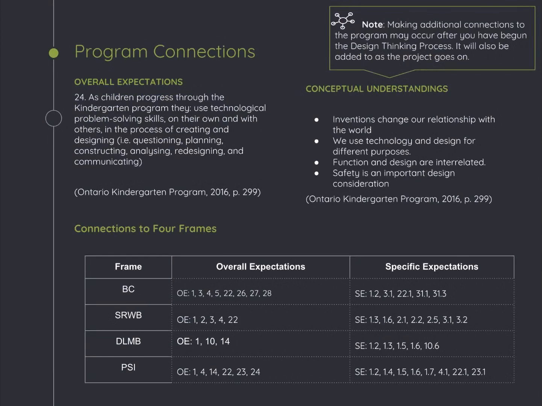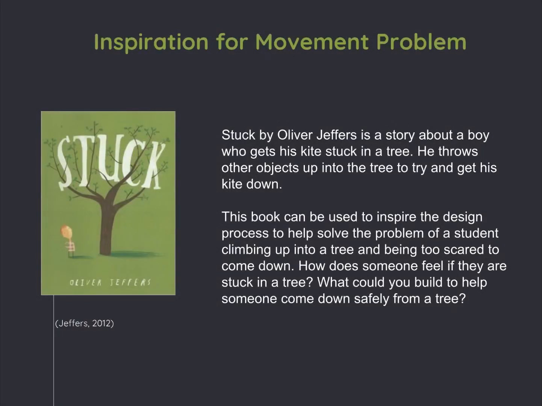The front matter also talks about the program connections that we can make between these resources and our kindergarten program document. And then as all these resources start off with some sort of picture book as a spark, it gives you an idea of what that picture book is, but it's also important to remember that this is one idea for a picture book that can be used to start off this problem-solving process. So if you can't find this one, there's so many others out there.